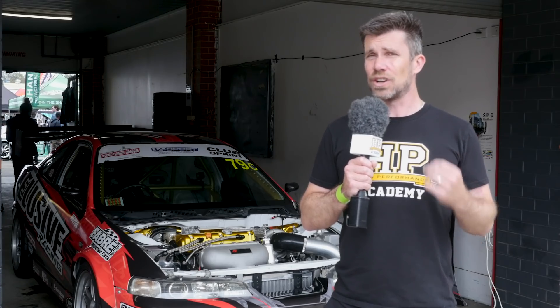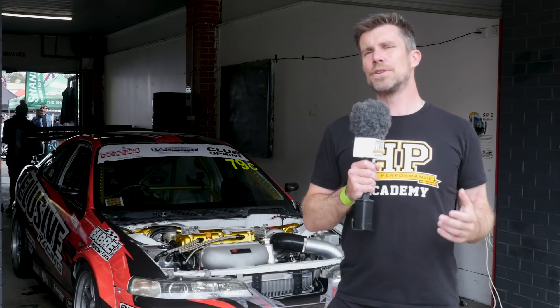In order to make this engine reliable under the strains of the power being produced and time attack duties, it's been fitted with the usual range of upgraded internal components — specifically a set of Manley connecting rods and a set of forged aftermarket pistons. The compression ratio has been set to 9 to 1, which is suited to the use of E85 fuel. The key to achieving that power band really comes down to the cylinder head, which has been ported in house by Elusive Racing. It's also fitted with a full suite of Supertech valvetrain components, including aftermarket valves and a double valve spring kit. The cams fitted are the real secret sauce, and unfortunately not too many details were shared — suffice to say a lot of testing and development has gone into the exact profile chosen.